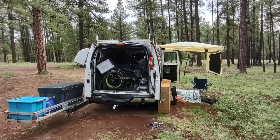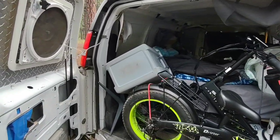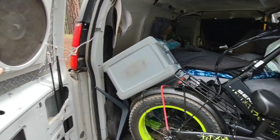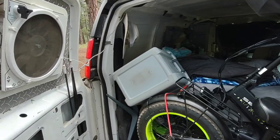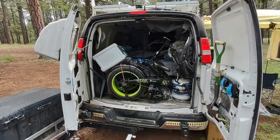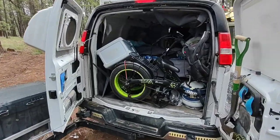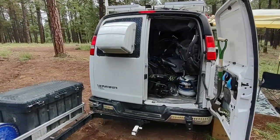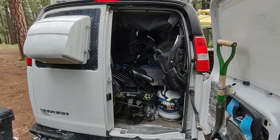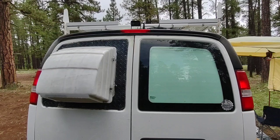So until I get my laundry bag, for right now I've just got to put this dirty laundry container on its side like this. But the problem is it kind of blocks the fan when the door's shut. So if I needed the fan to blow on me, it'd kind of block it. So I got to get rid of that. Okay, so let's shut the left door and then put the solar panels in, and then we can shut the right door. Okay, left door shut. Solar panels are kind of tucked over behind there a little better this time. And now, let's shut this door. Perfect.